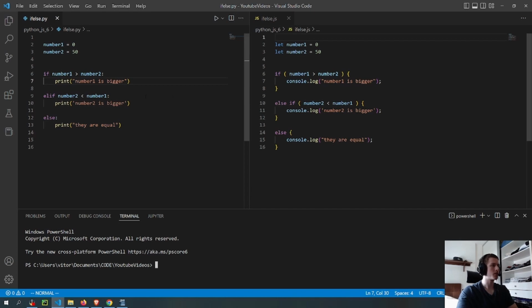And then after the if, you can put elif statements in Python or else if in JavaScript, which allows you to put other conditions that are going to run in case the first one fails. So if the first condition is not true, then it's going to see if the second condition on the elif or else if is true, and then it's going to run that. And then finally you have the else statement, which is if all the other conditions are false or they don't pass, then the code on the else statement is going to run, and it is optional.